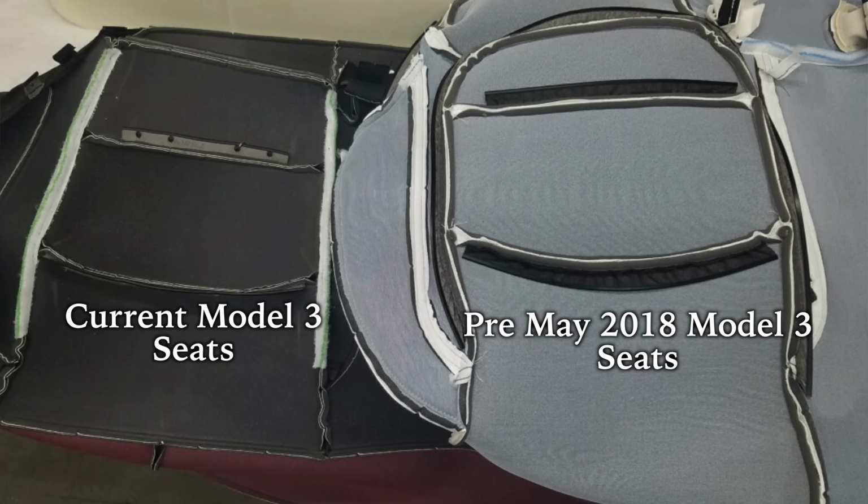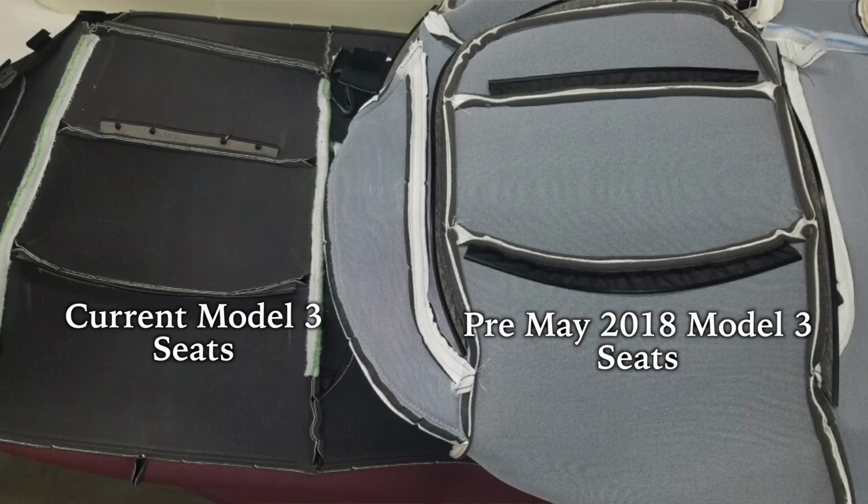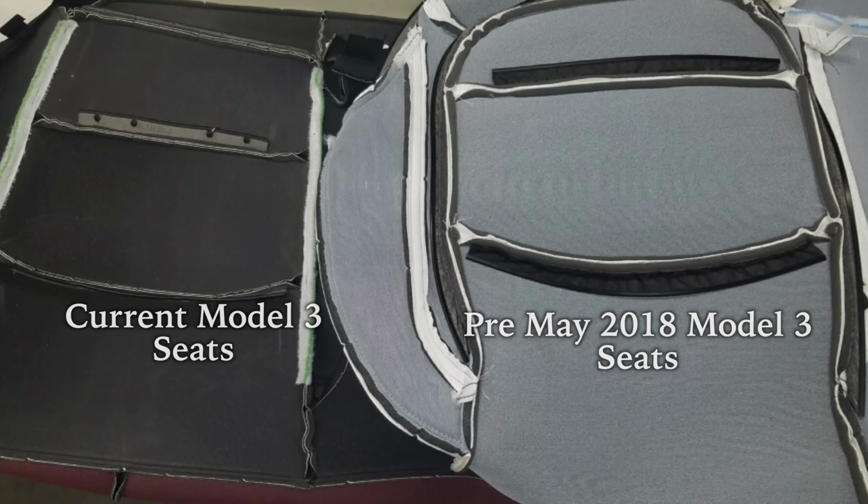We just got a call from our white seat installers, and it turns out that Tesla's made a pretty big change to the Model 3 that nobody knew about. In the last week or so, they have made their seats wider. So the original pattern we had from Sportline was version 1, and it doesn't fit our car right now. They are in the process of repatterning, and they'll send us the new white seats in a couple weeks.